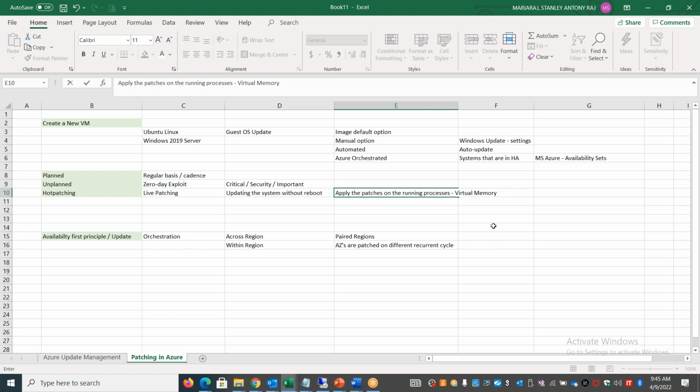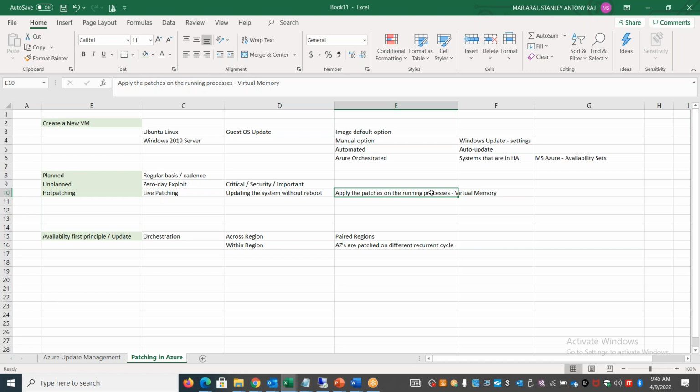So your system will be reported as patch consistent, as having the patches, but in reality the patches are not applied to your base OS. It's not applied directly to the kernel, only at the virtual memory level.